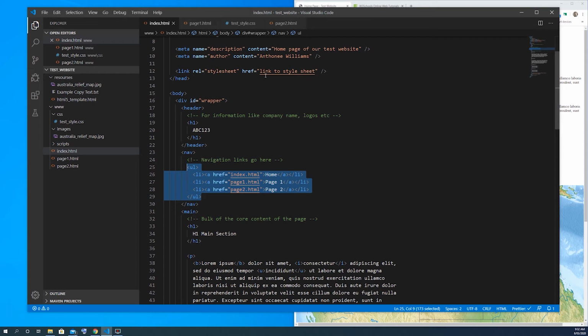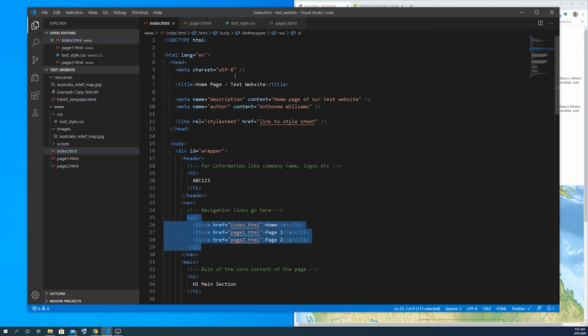Okay. Because we built it into our template, we've already got the link to our style sheet here. The only thing it's missing is where the style sheet is. So we have to change the href value. Okay, so we'll highlight that bit of text, I think it says link to style sheet.